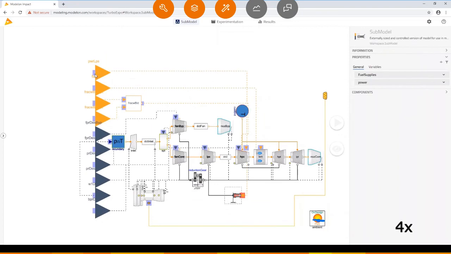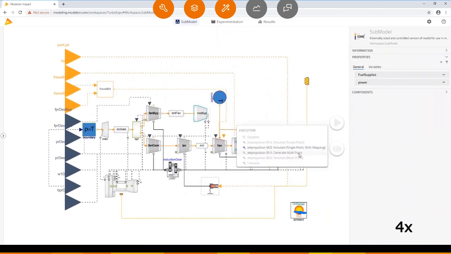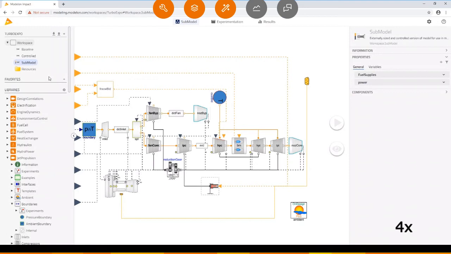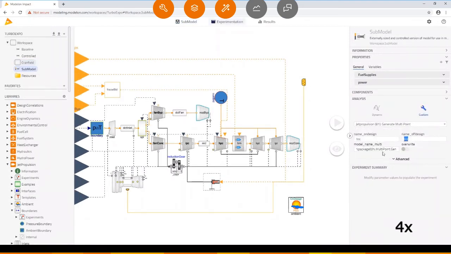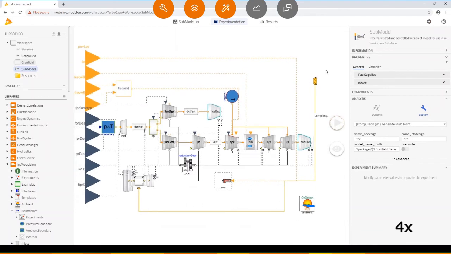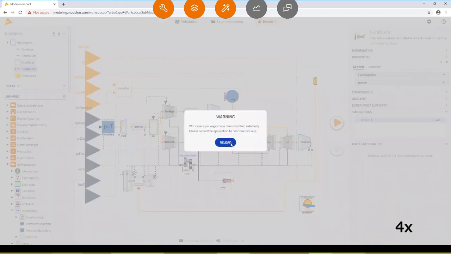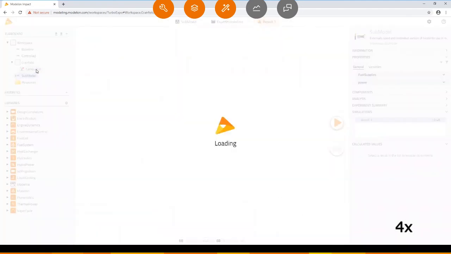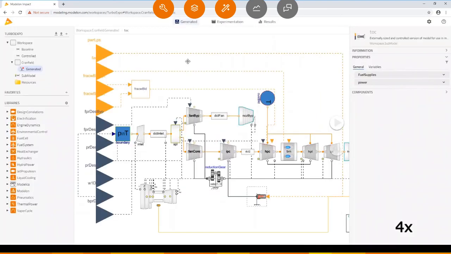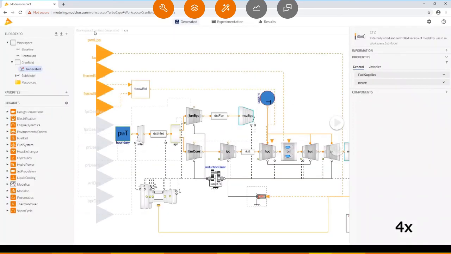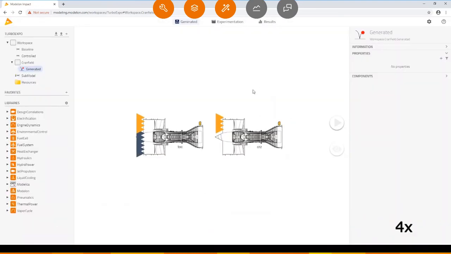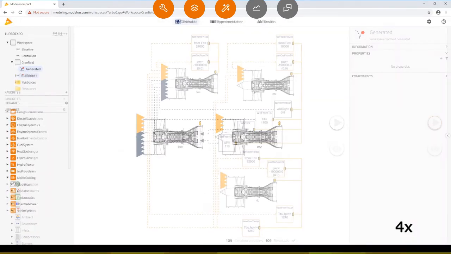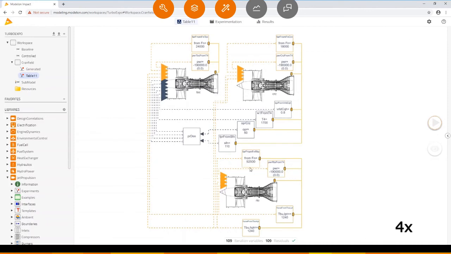When all external inputs have been routed to the outside of the submodel, another fully customizable function is run to generate the draft multi-point setup. We define names of design point and off-design model instances and the name of the multi-point model to be generated. The new model is then loaded, and we can see the two instances of the submodel called TOC for top of climb and CRZ for cruise. You can also see the code. Then we can use drag and drop to complete the multi-point setup.